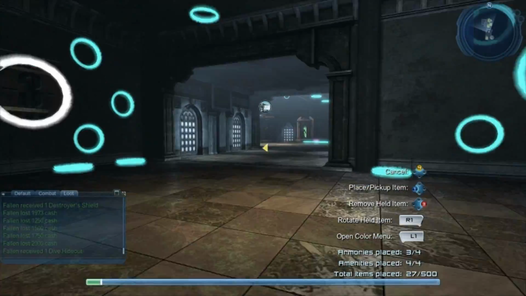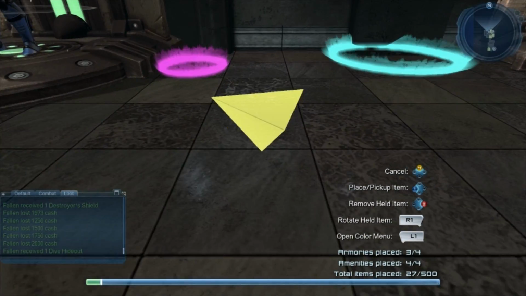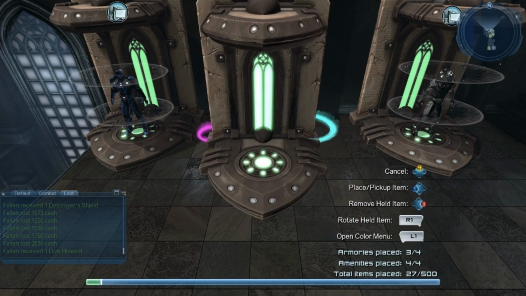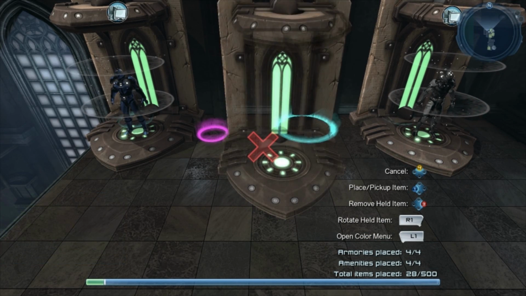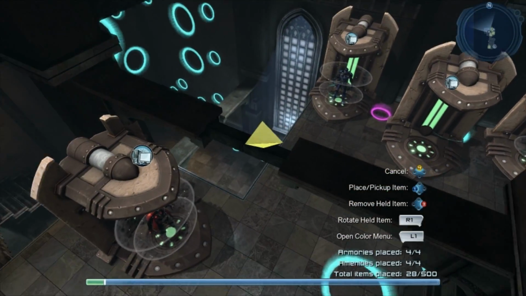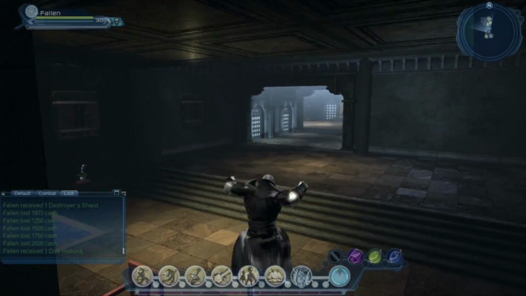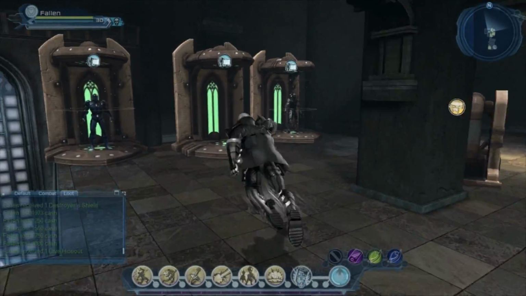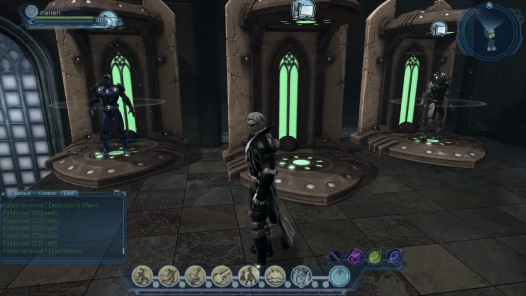Okay, so free placing. Yes, you can most definitely free place these armories. You can stick them pretty much anywhere you possibly can. So let's go ahead and stick an armory down. Stick that one back down right there. Perfect. Fantastic. Alrighty. So, as you can see, it doesn't have to be on a node, it doesn't have to be on an amenity spot, it can just be wherever it wants.